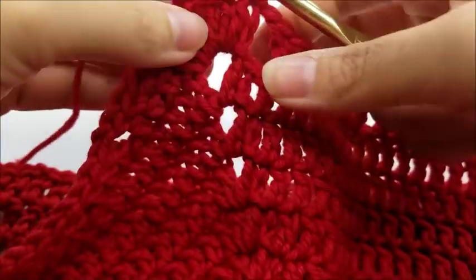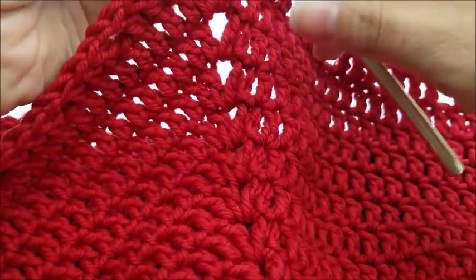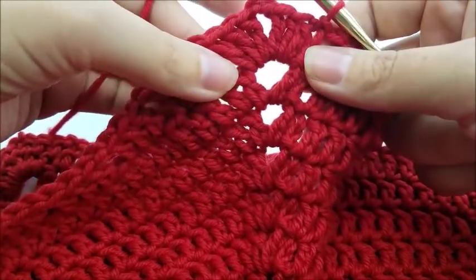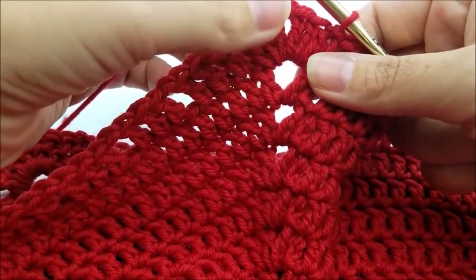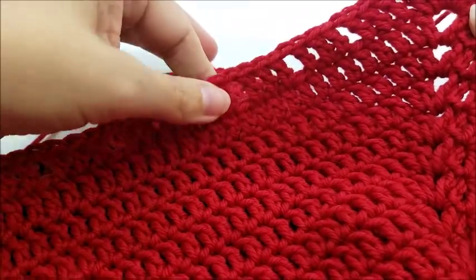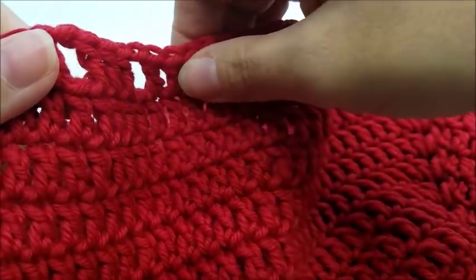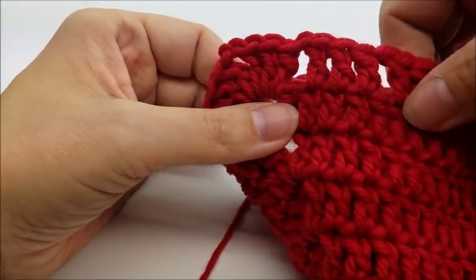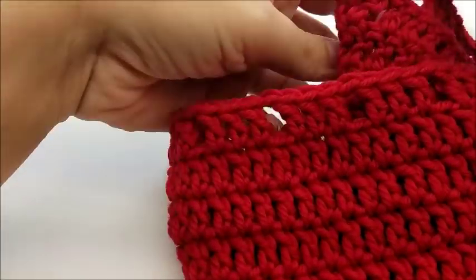Now what you should have is 32 sets of these 3 sets of 3. So counting these, is 1, 2, 3, 4, 5, 6, 7, 8, 9, 10, 11, 12, 13, 14, 15, counting this one is 16, and 16 on the other side, so 32 sets.